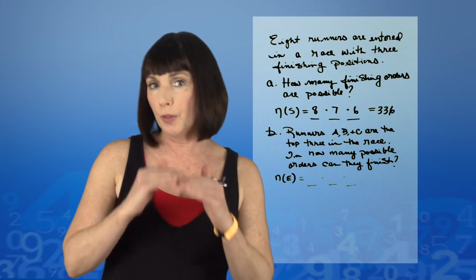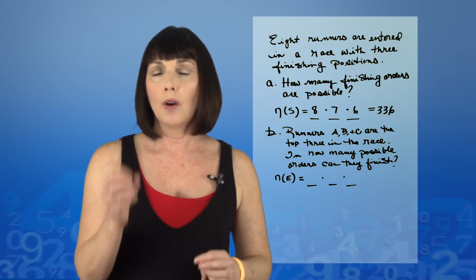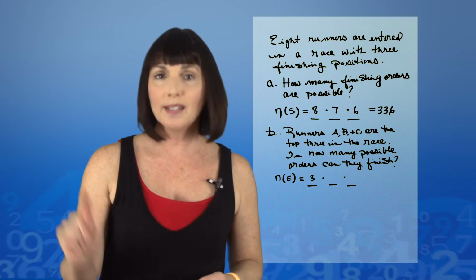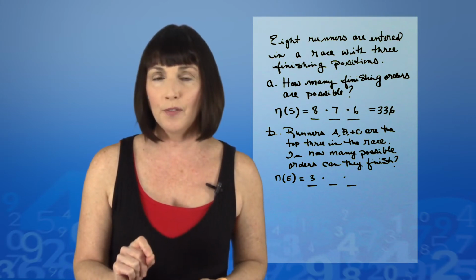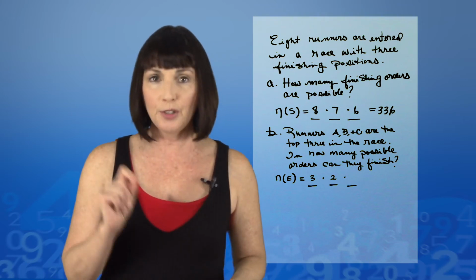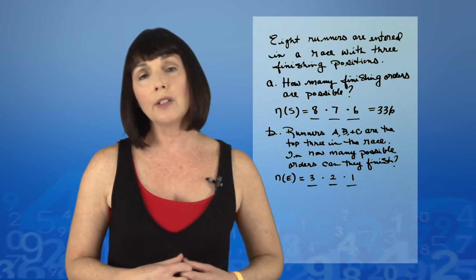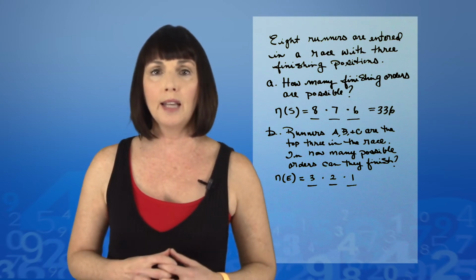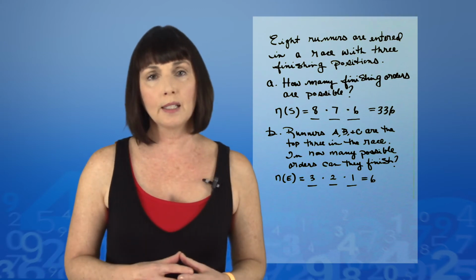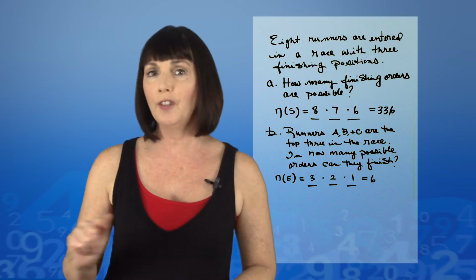to, again, we have 3 places and 3 runners we're considering. How many choices do I have for the first place? 3. And once that runner has come in, how many choices for the second place? 2. And for the third place? 1. Again, the fundamental counting rule says that we multiply these together, so we have 3 times 2 times 1, which is equal to 6. That's the number of ways these 3 particular runners can finish.